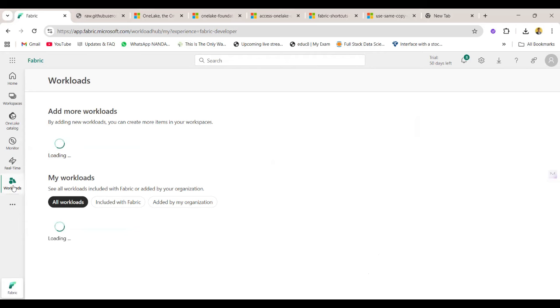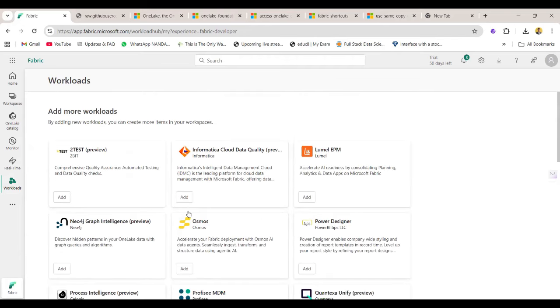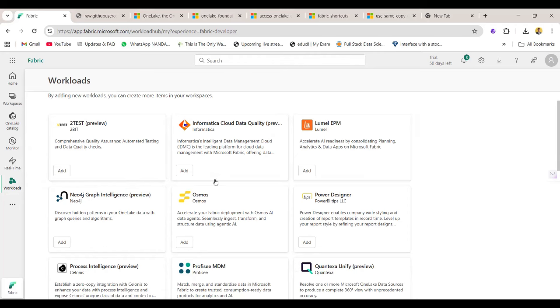There are some workloads, whether it can be Databricks or any other external sources, that you want to connect to this Fabric environment and use the data which is present in the Fabric environment. Then you call them partner environments. So if you have the data here, and if you want to use the Informatica tool to ensure the quality of data, you can just add it and use it. The current organization should have the license for it. Suppose you are using Informatica, the company should have the Informatica licenses for the data quality testing.